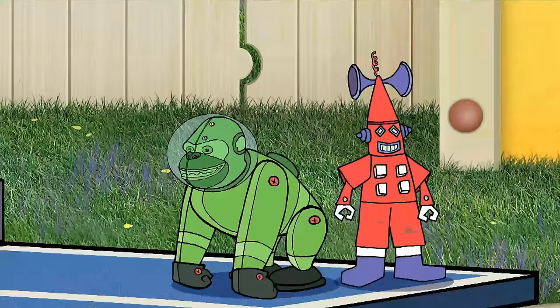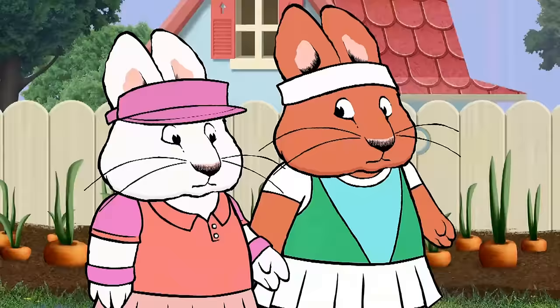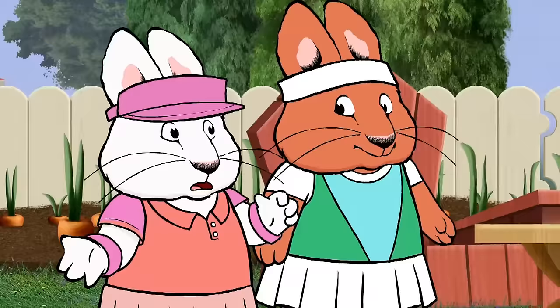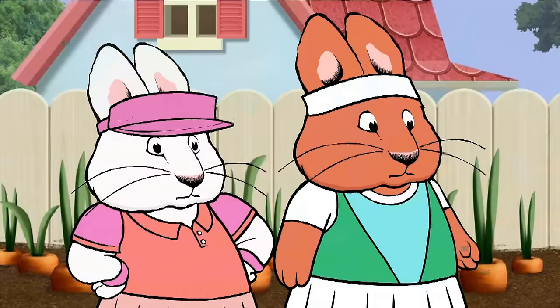Red alert! Red alert! Enemies detected! That's two. 2 ping-pong balls we've lost. We'll have to be more careful. I know. I've only got 1 more ball. Uh-oh. What are your toys doing here again? It may look like a space station to you, but it's actually our ping-pong table.